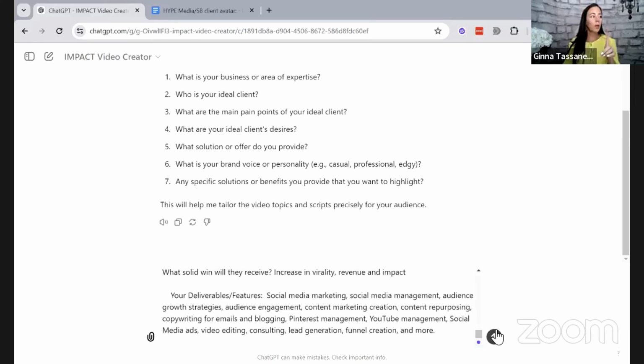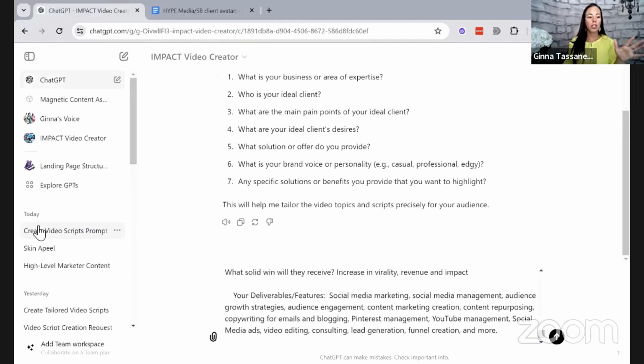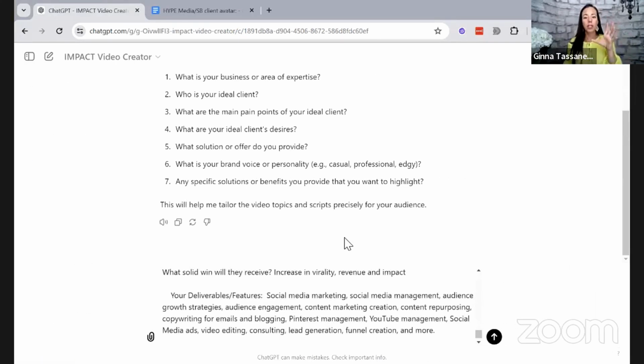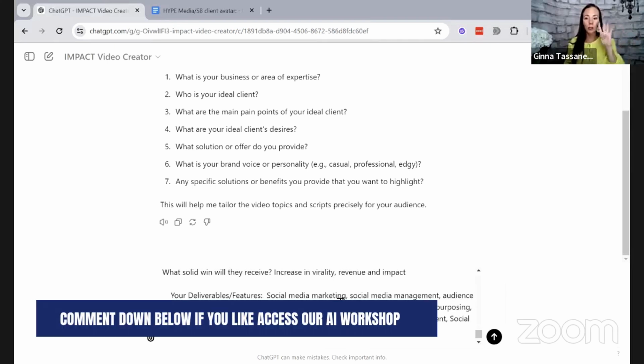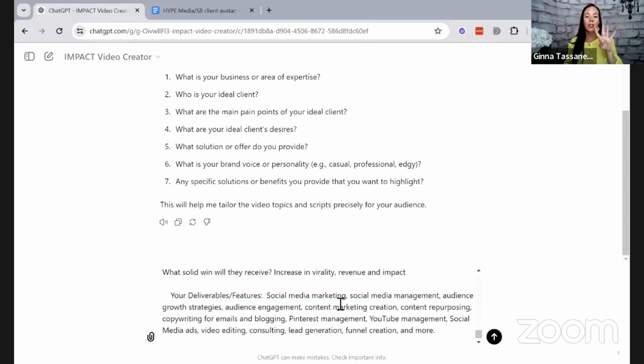Now, one quick thing I want to mention, if you've never used ChatGPT before, this is a great way to start. If you start a new chat inside of ChatGPT, separate from this, you would need to give it lots of information before you give it a prompt. And I have a full AI workshop. It was actually a 4-hour workshop that we broke down into 4 modules that teaches you how to use ChatGPT effectively in a way that actually humanizes its responses and is almost spot on to who you are as a person and a business owner. Just as a side note.